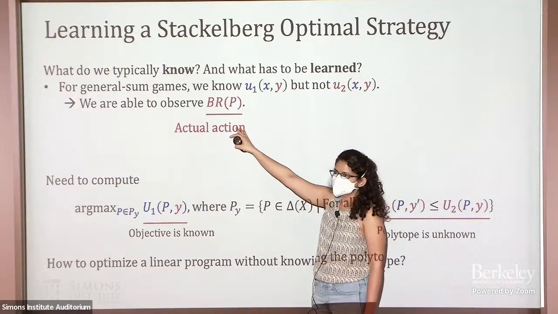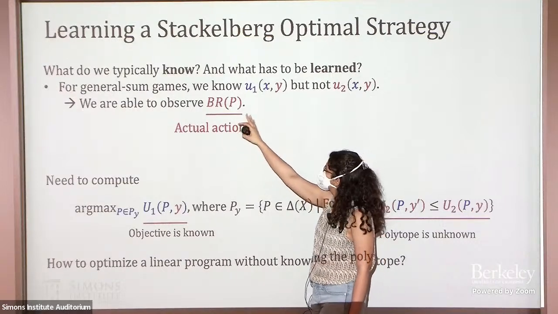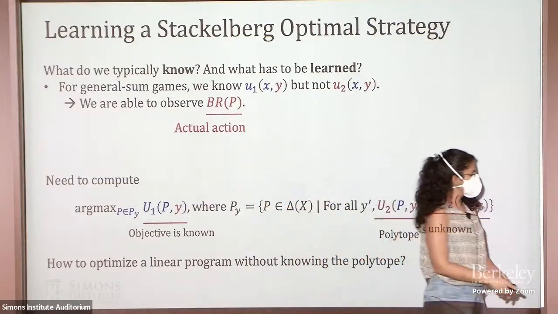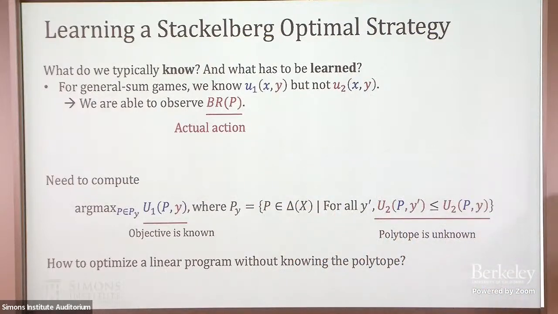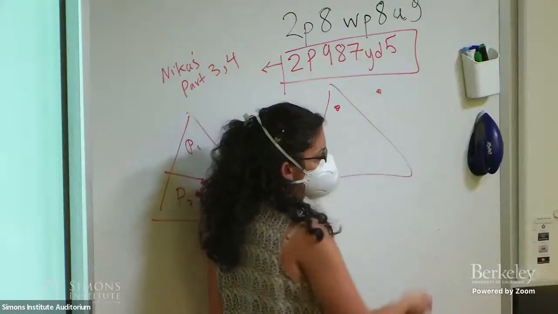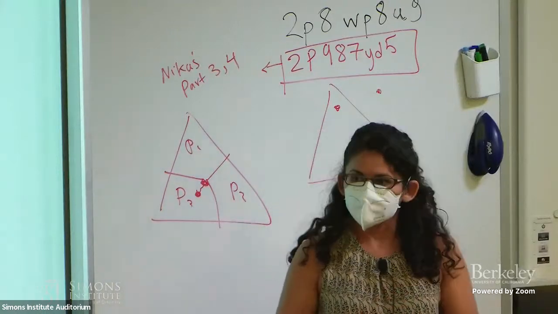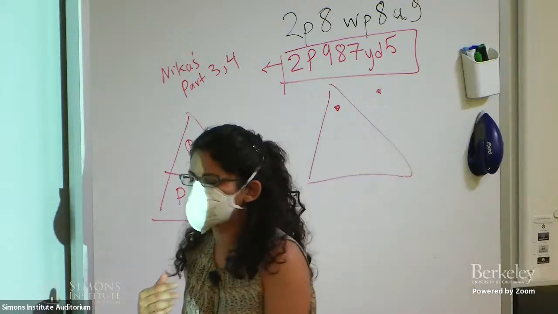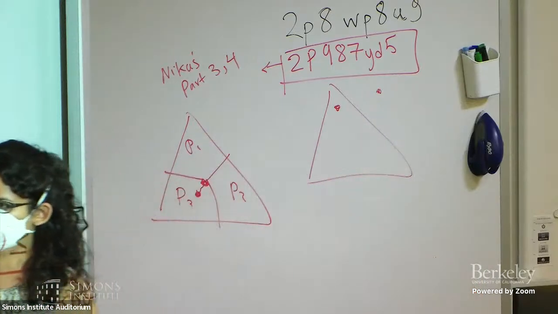In fact, more generally, this thing is called a membership query. Let's say I have a polytope, and I don't know its separation. For any point, I cannot separate it. But if you put something in it, I can tell you whether it's in or out. If you put something out, I will tell you that it's out. So there are definitely ways to reconstruct separation from membership, but you can even do it more directly.